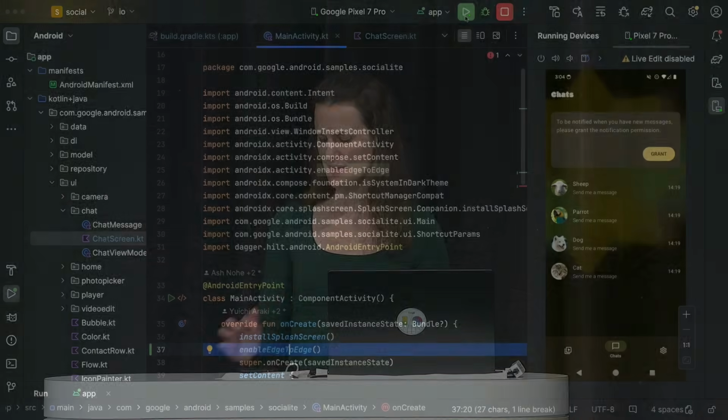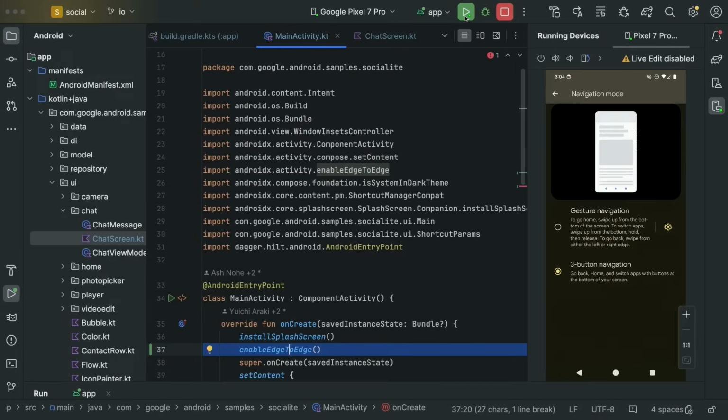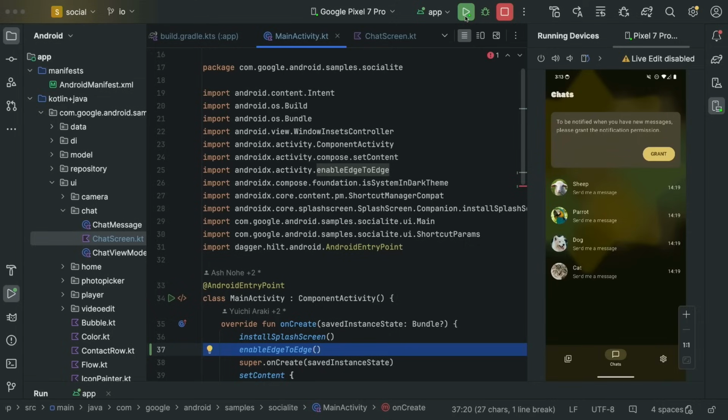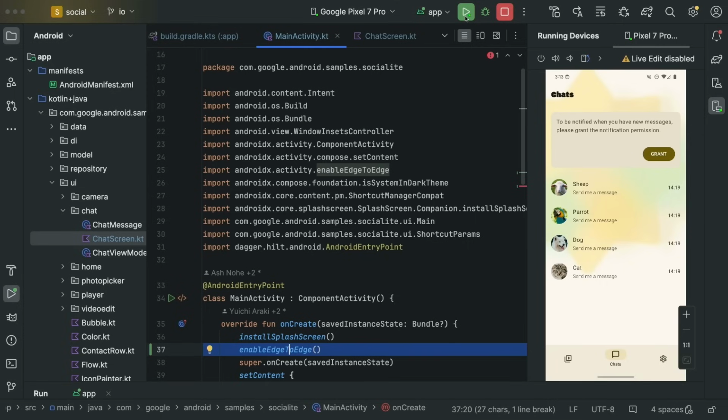All right, so for the Predictive Back code lab, we already have the code downloaded. We are, again, using SociaLite. If you open up the Predictive Back code lab, which is in that pathway, you're going to, again, meet me in step 3. For Predictive Back, you're going to need gesture navigation enabled. And then it's easier to see the Predictive Back animations in light theme, so we'll use light theme.